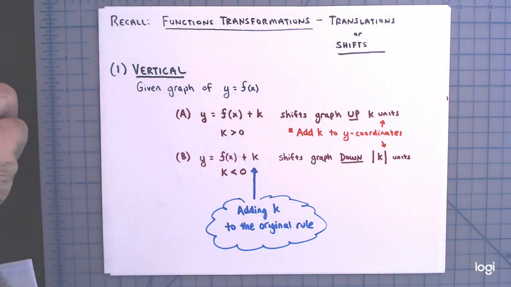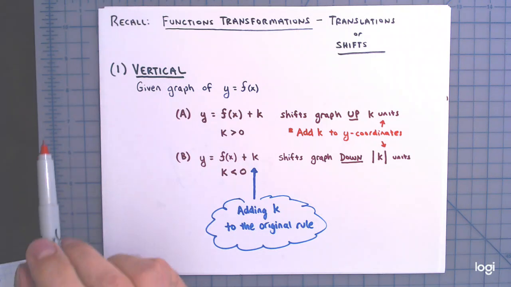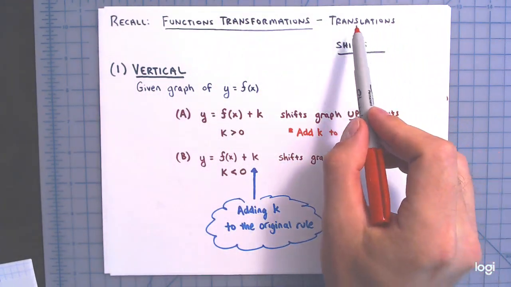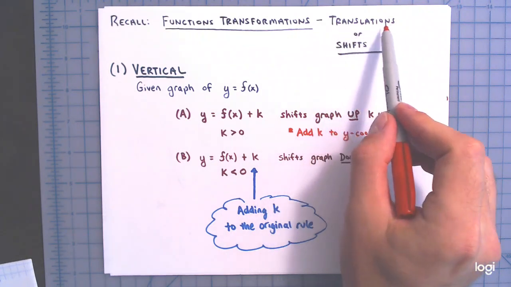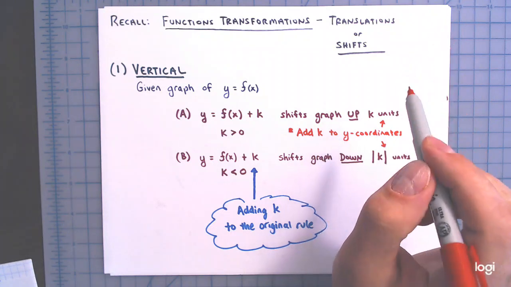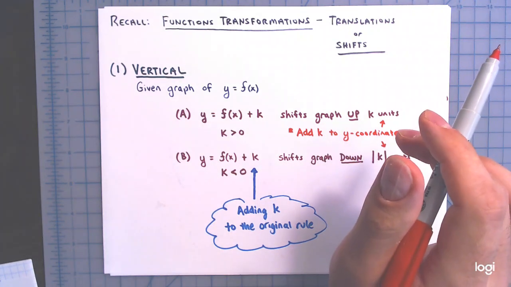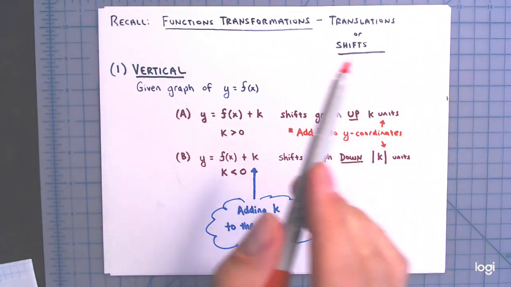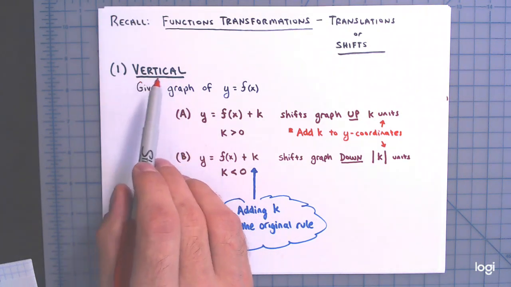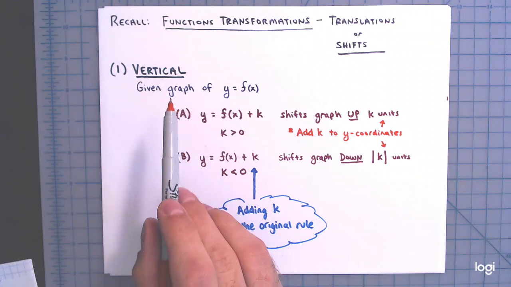So I've already written all this out. So yeah, function transformations. We're talking translations or shifts here, right? Just moving left or right and moving the graph up and down, without actually changing the shape of the graph. So the first of these is the vertical shifts. How do you tell when you have a vertical shift?